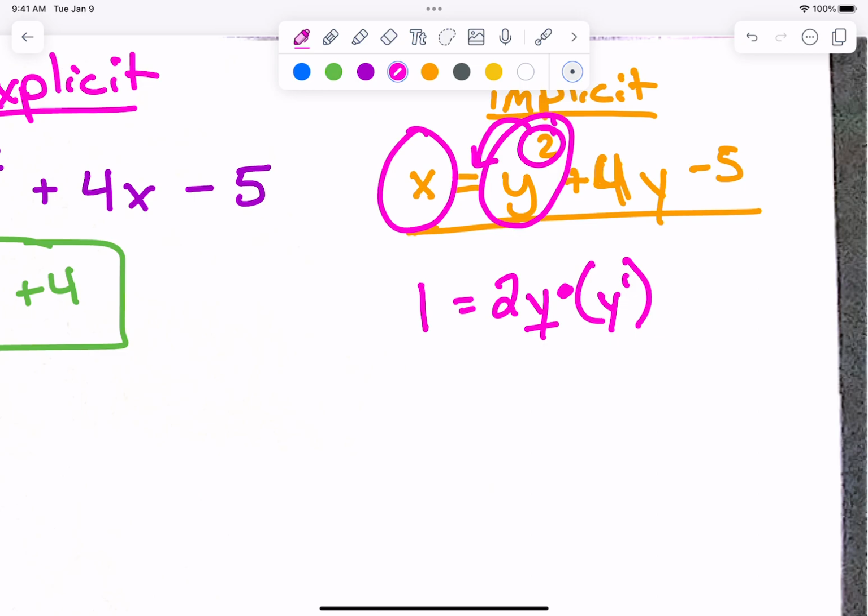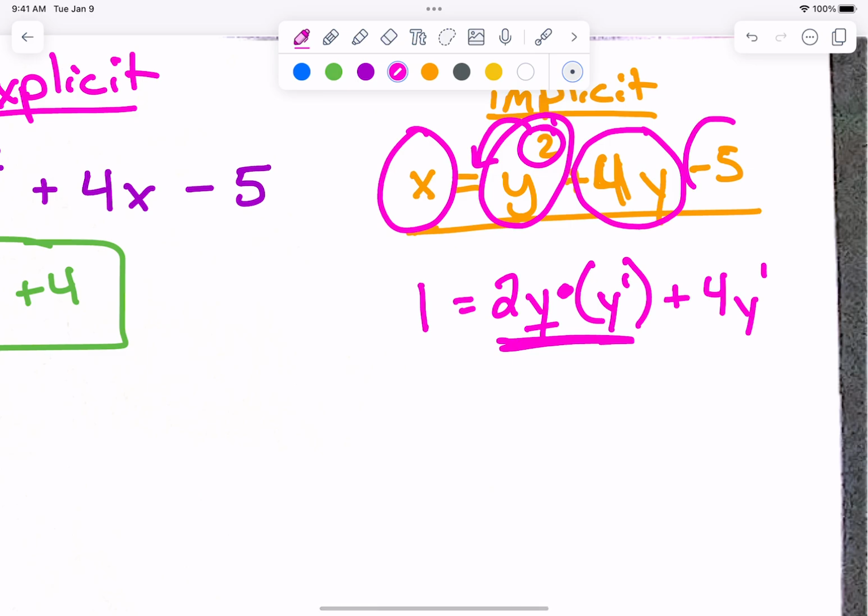Kind of confusing. Plus, okay, so that was his derivative. Now we're taking the derivative of 4y, right? What's the derivative of 4y? 4, but what's the derivative of y? Y prime, right? Like normally if this was just x, the derivative would be 4. But because it's not x, we have to put y prime on the end of it, okay?